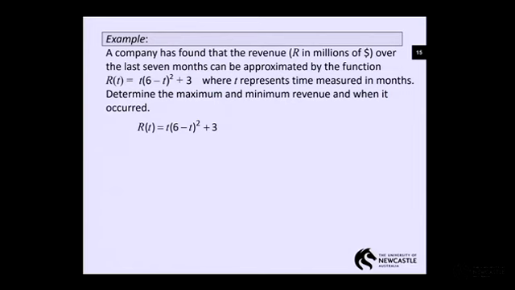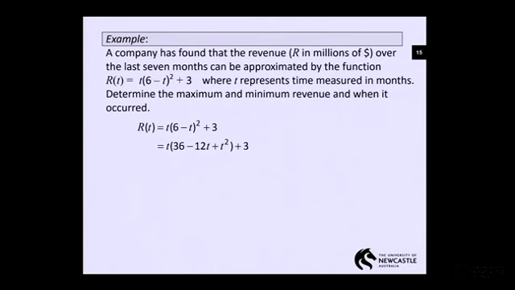So now we're starting to link stories, which is going to be part of our second half today. But I thought we better just make sure we throw it in here as well. So this is their revenue. This is a function that someone has modelled for them, for the revenue that they're going to make for the last 7 months. So it's a restricted domain, starts at 0 when they started, and it goes to 7, which is 7 months later sort of time. And you can see there that they've done exactly the same. They've called it r as a function of t, so that shouldn't put anybody off.